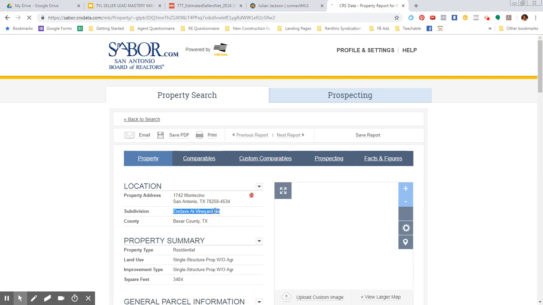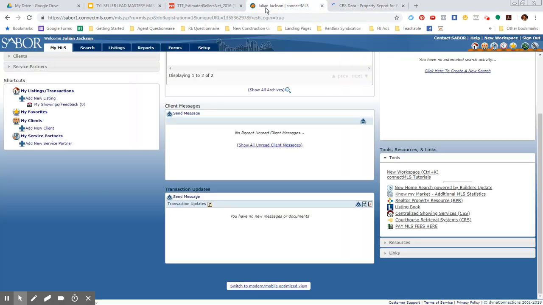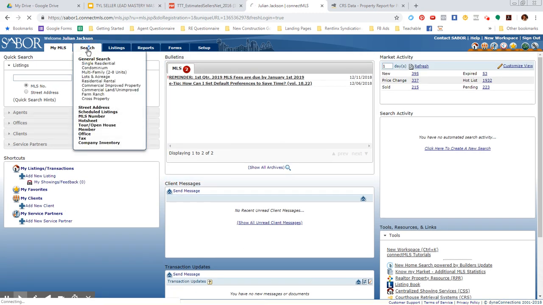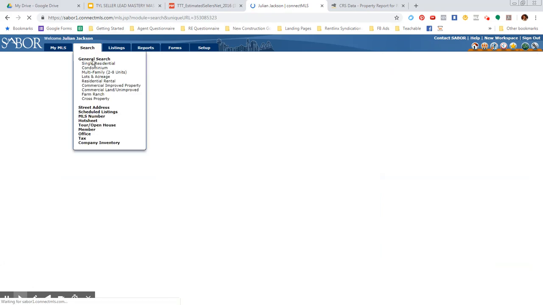So I like to take this information, at least with our MLS and our system, and go back to the database here and then do a search. So with 2 properties, like I said, I'm not extremely comfortable. If there had been 3, I'd be a little bit more comfortable. But right now, the data is consistent with those 2 different ways they calculated, 432 to 434. That's not bad. I will take that and see what else I come up with in other calculations.